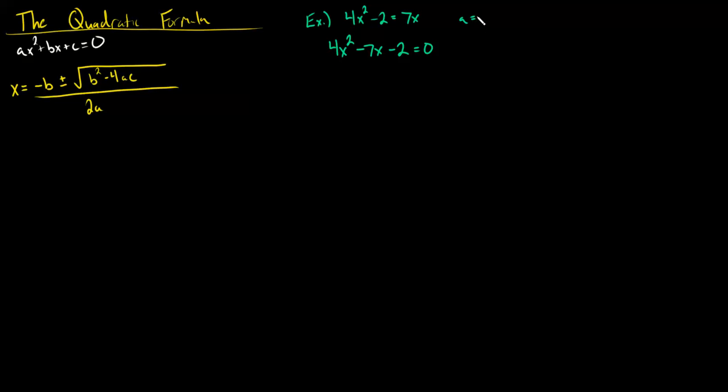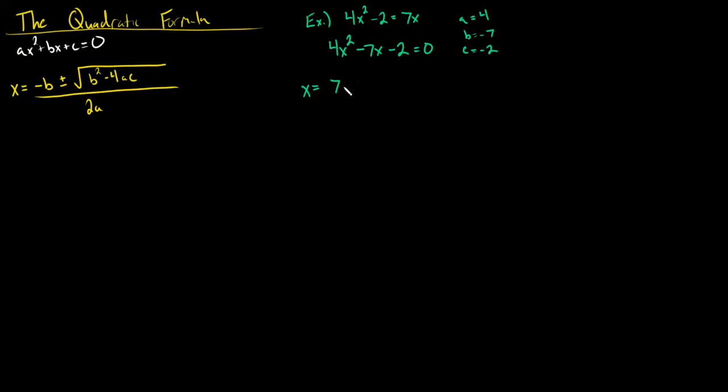Now, you see a lot of a, b, and c. Remember, those are just the coefficients and constants in this problem. a is our leading coefficient, in this case 4. b is our linear coefficient, in this case -7. And c is our constant, in this case -2. So, to solve this using the quadratic formula, we just go ahead and follow it. So the quadratic formula is x equals opposite b.